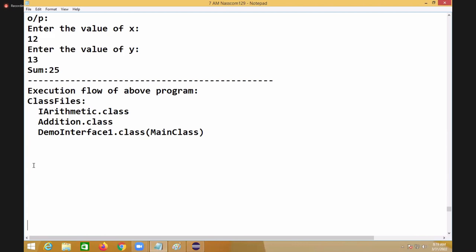They'll ask: class means .class is coming, so interface means .interface should come, yes or no? Generally, no. The bytecode extension is .class, not because of the class component. Interface also gives .class only. It is not .interface. It is .class.